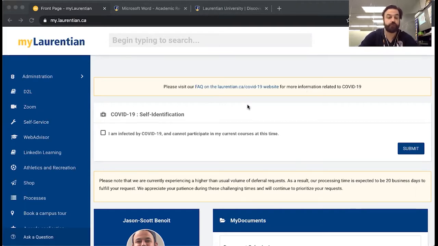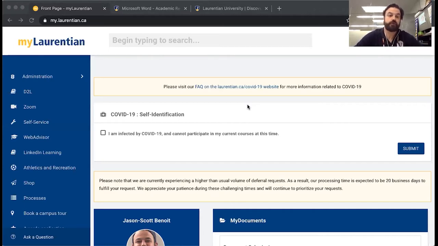If you don't see the same as this, and you're seeing on the left-hand side something like book a scheduled campus tour, visit your documents, or apply to residence, it's likely that you're still in that applicant student phase. So in order to complete the onboarding process, finish that questionnaire, and activate your student accounts, you'll want to visit my.laurentian.ca/start. Once you do, you'll be prompted to share your first and last name, your student number, and date of birth in order to complete the onboarding questionnaire, which will only take you a few minutes.